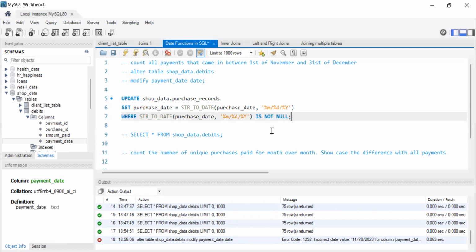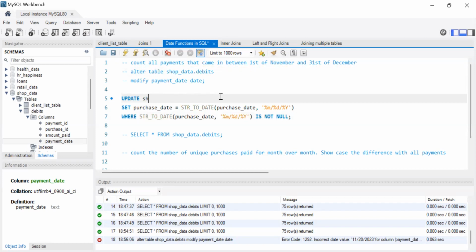So what this piece of code is basically doing is checking if the payment date is not in the ideal format, and it will switch it to the correct format. The first thing we're going to do is put in the actual table that we're using in this case.